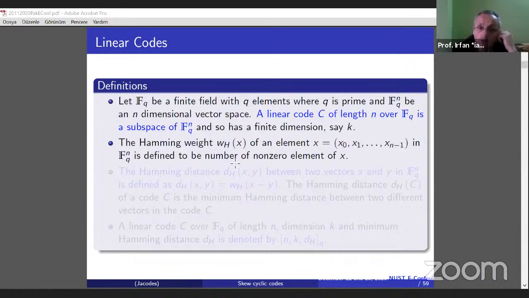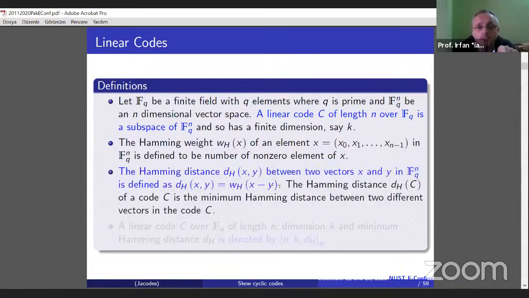and the very familiar and most common one is the Hamming metric, where basically first we start with the Hamming weight, meaning you have a code word of length n, and you just count the places where the entries are non-zero. That's going to contribute to the weight of the code word. And among all the weights, the zero will be there because this is a linear space. So among all the non-zero weights, the minimum one will give you the minimum distance, the Hamming distance.